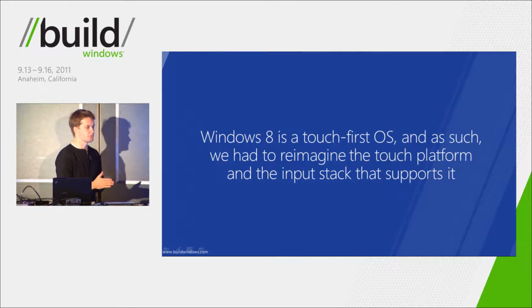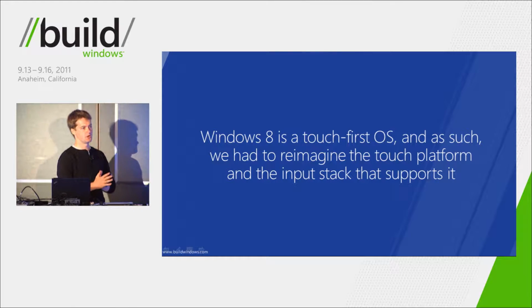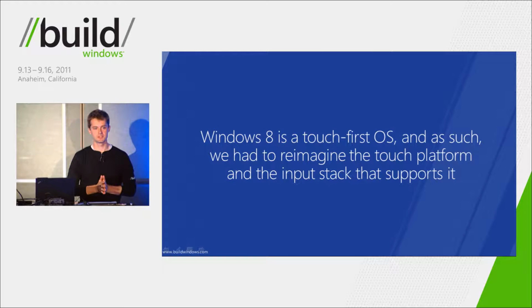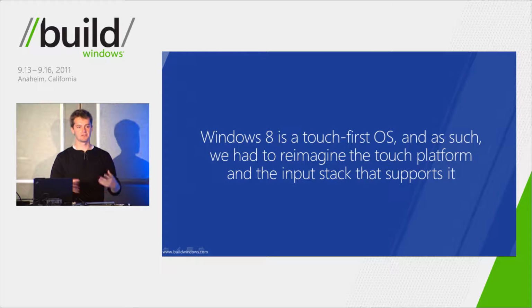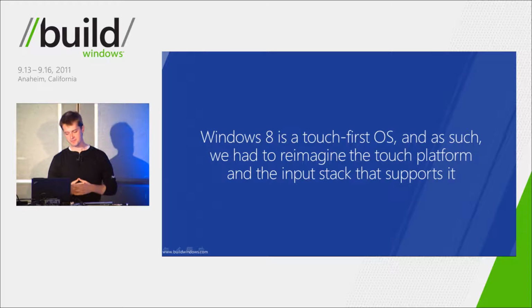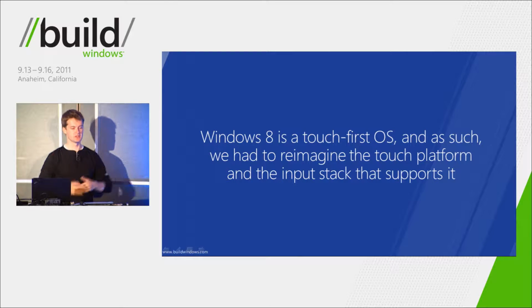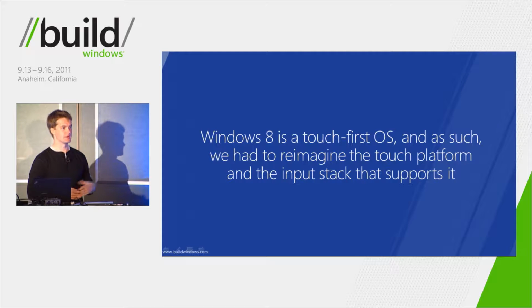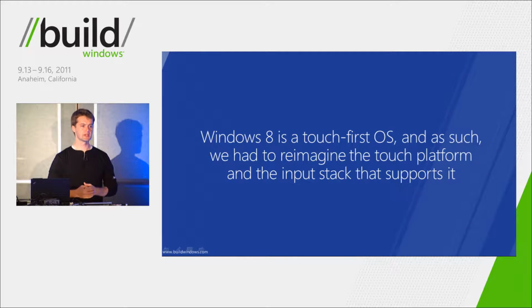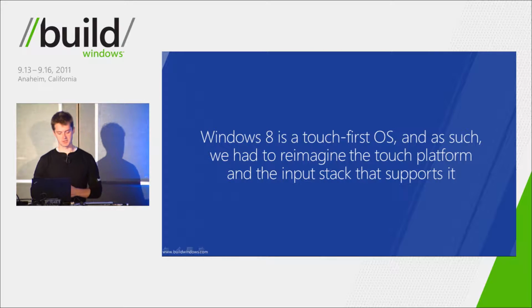So for Windows 8, we did some massive work in our input stack. Historically, the touch input stack grew out of the tablet input stack, and it was a parallel stack to our traditional Win32 keyboard and mouse stack. And for Windows 8, we decided to merge these two. Windows 8 is a touch-first OS, as you guys have seen over the last couple days. And because of that, because of the features we wanted to build in our UX and have available for our apps, we really had to reimagine what our platform would look like and what the input stack that supported it would look like.